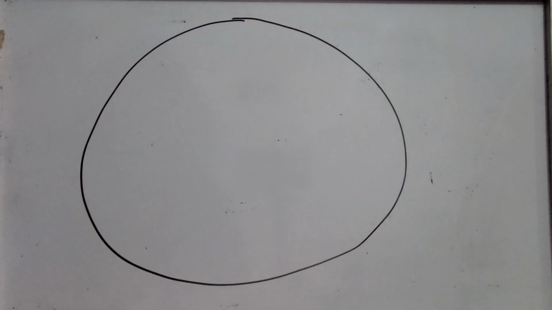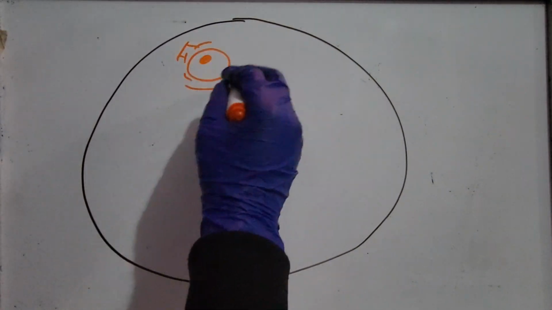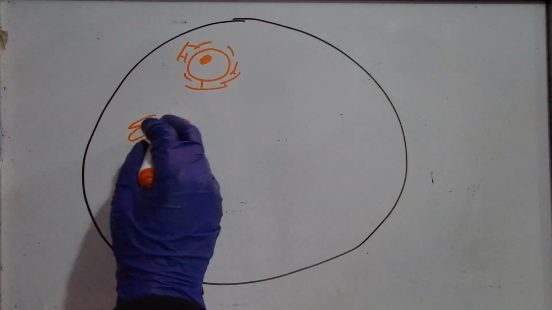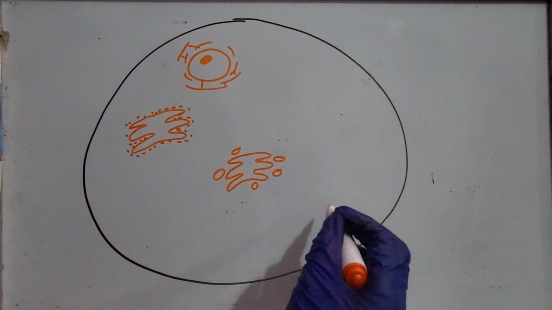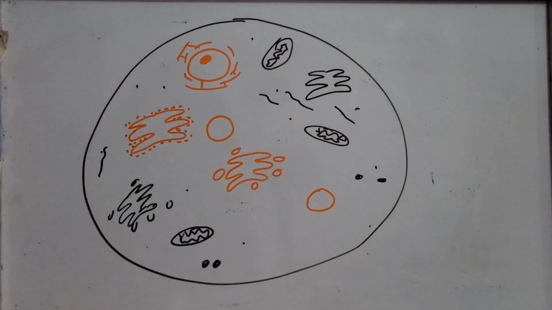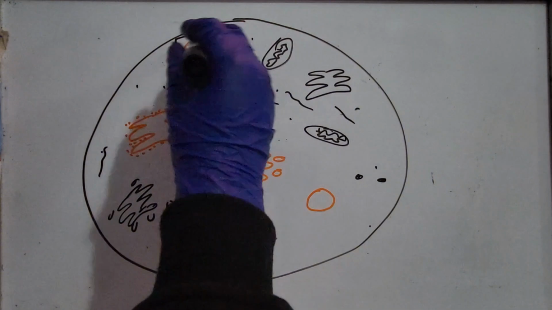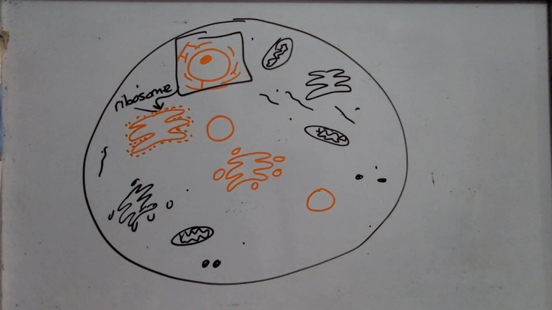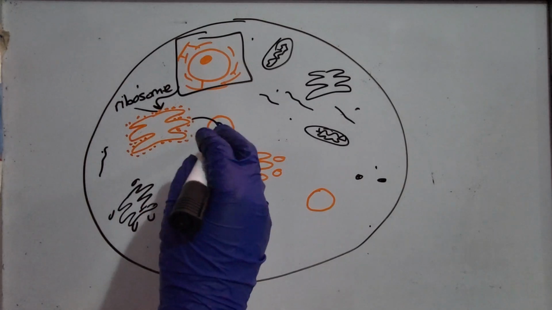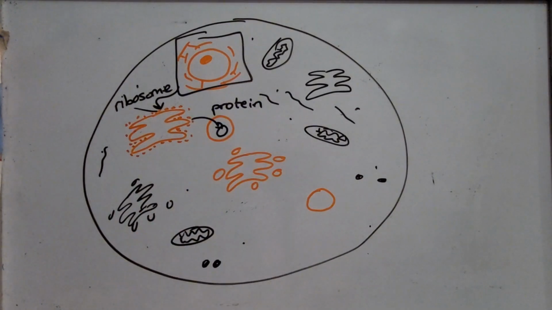The main structures that are part of this pathway are the nucleus, the nuclear envelope, the rough endoplasmic reticulum, ribosomes, Golgi apparatus, vesicles, and cell membrane. When transcription has happened within the nucleus, proteins are synthesized in the ribosomes that are present on the rough endoplasmic reticulum. These proteins are packaged into vesicles from the rough endoplasmic reticulum cisternae.